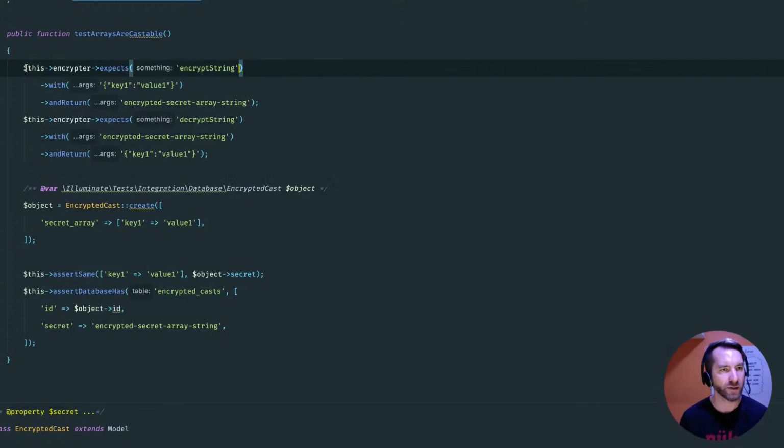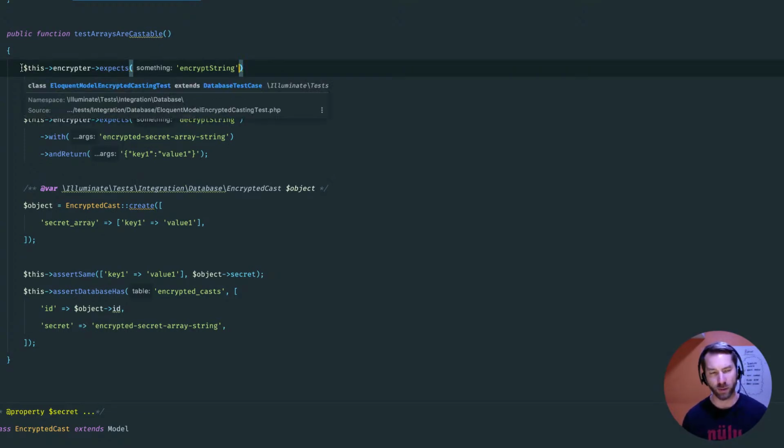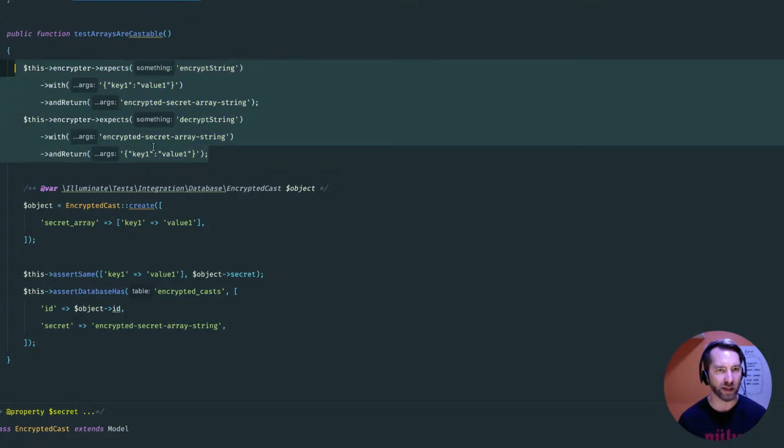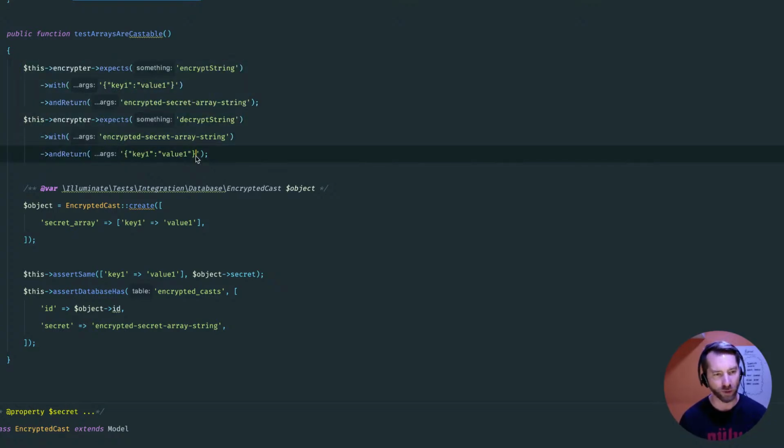So what we have is we set up the encryptor so we can control encryption. The other day I was trying to do stuff with app key and make it more of an integration test, but I believe the encryption also has an element of the timestamp in the salt. It's something that's a bit hard to control. And I noticed in other tests in Laravel they were controlling the underlying encryptor. So I think this is okay. But again, it'd be nice if I didn't have to do this and I could just work with encrypted hashes somehow. But anyway, we're going to set the secret array.